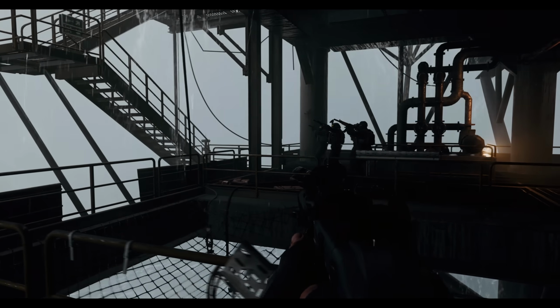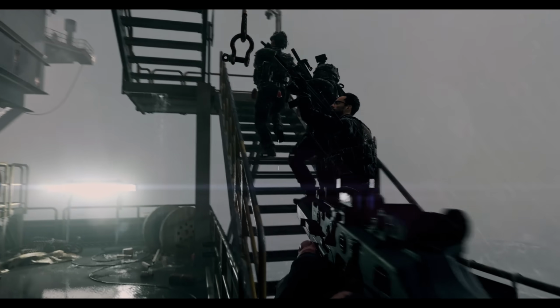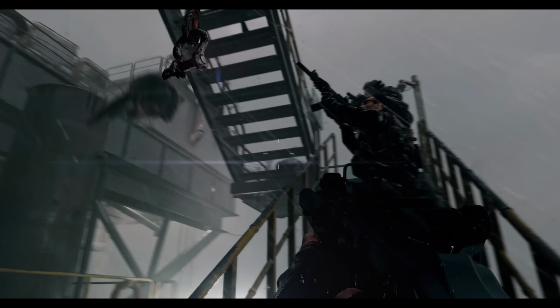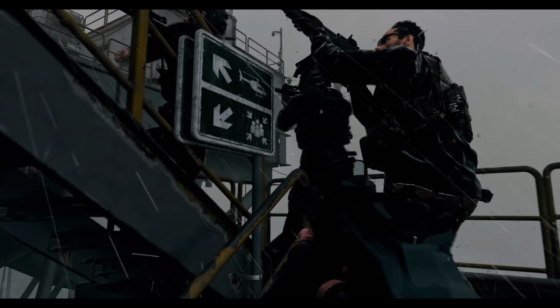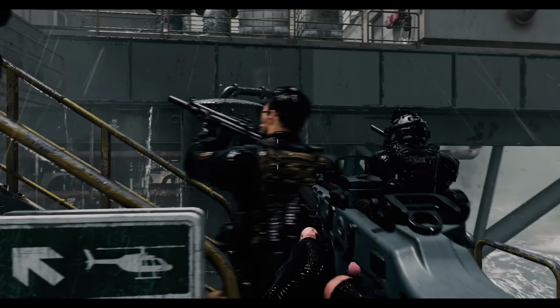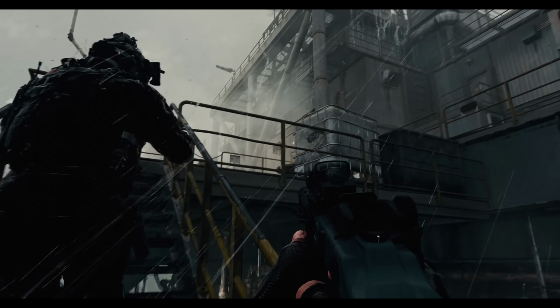Real nice weather effects going on here. There's a bit of a storm brewing, some lightning in the air. Cheeky reload, stacking up on the stairs like the townhouse mission from MW. Oh, the bodies are dropping down from the sky here. Let's move on up. So that guy's got an MP5, I think. Got a P90 there as well. Two P90s with suppressors on.